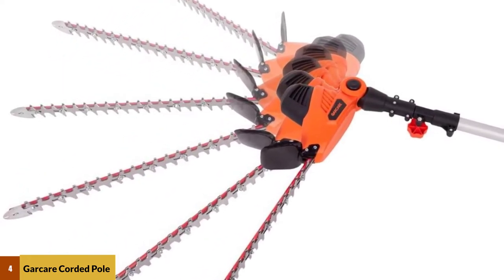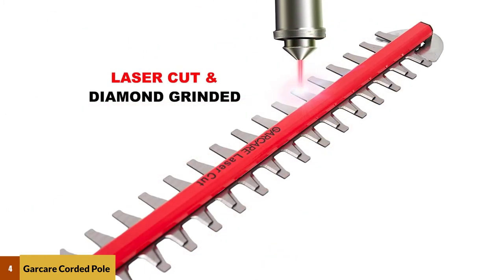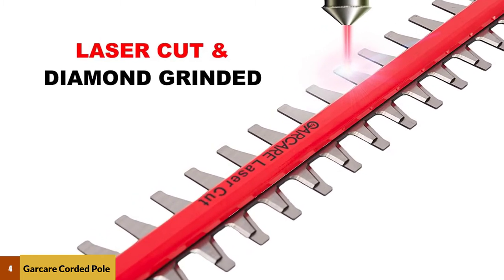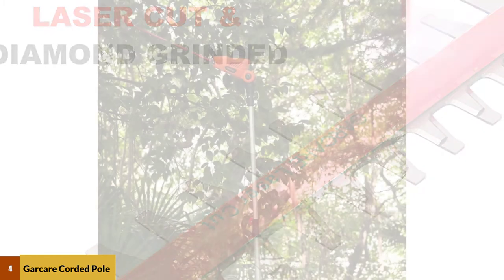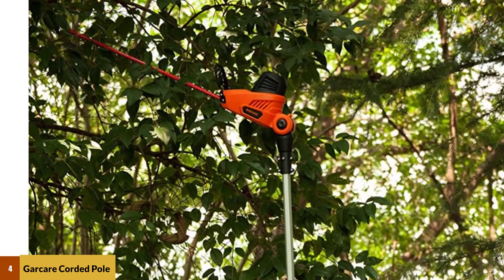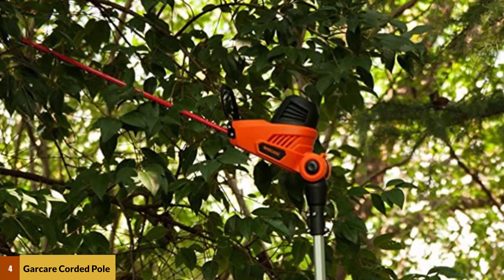Also, the blade is 20 inches long — on par with competing hedge trimmers — but is set apart by the construction: the teeth are laser-cut. This allows them to withstand more cutting time without needing to be sharpened, and users found that the blade is extremely sharp out of the box. All in all, the warranty on this pole hedge trimmer is somewhat short at only one year, although users note that this trimmer feels sturdier than models they have used in the past. In addition, the lack of a battery reduces concerns about the durability of this trimmer.